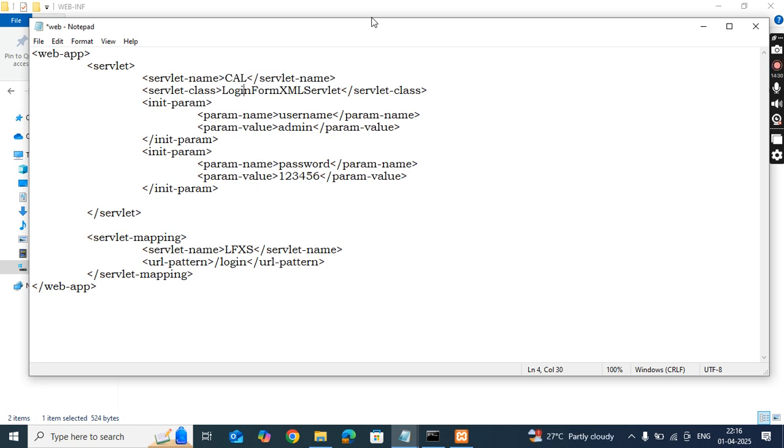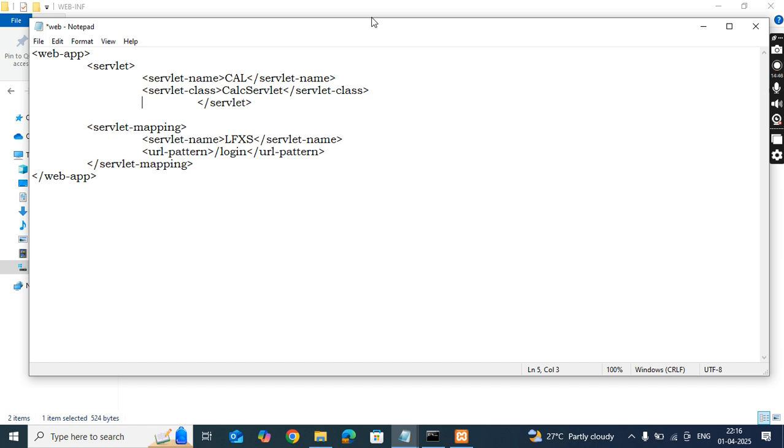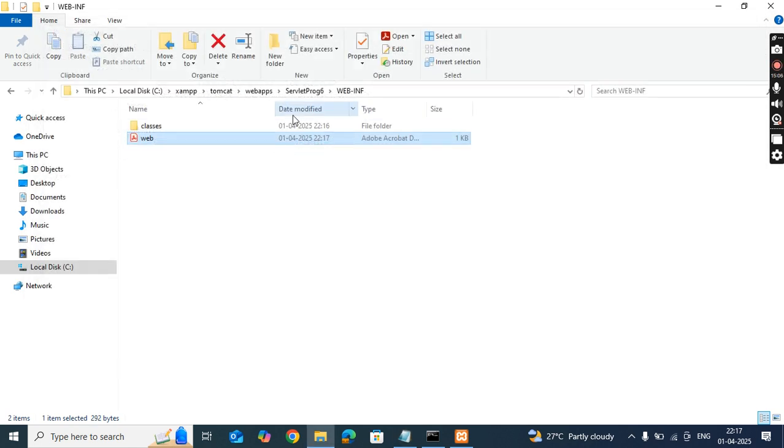For calculator, I'm just using CAL, and this is the Servlet class CalcServlet, and parameters are not required. Remove these parameters, and in Servlet mapping, CAL is given as the Servlet name, and here for calculator we can use CAL. That's it.